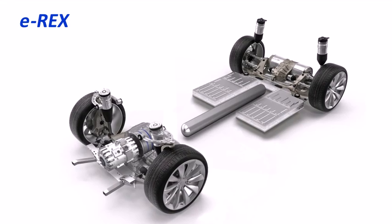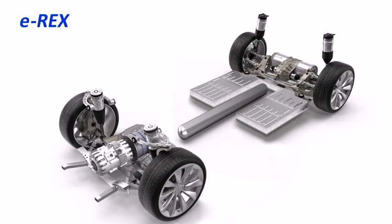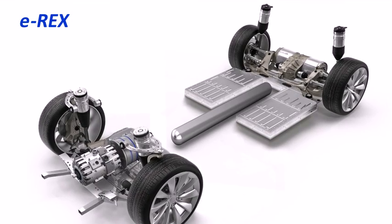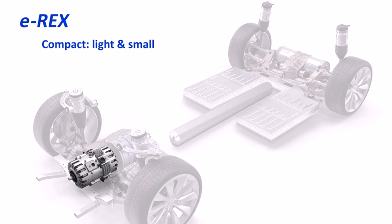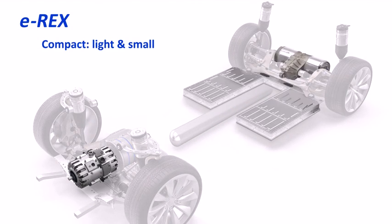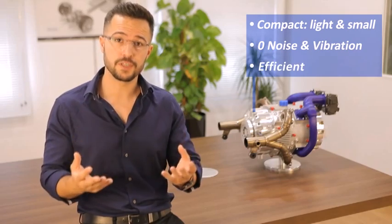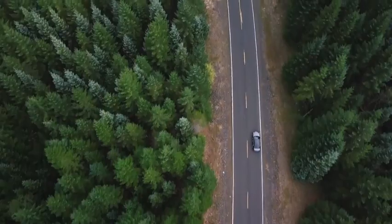At InEngine, we believe that the future of transportation belongs to those who manage to merge the best of electric and internal combustion solutions in a single platform, in what we know as electric vehicles with range extender. The perfect engine for such vehicle must have three main qualities: it has to be light and small in order to accommodate the extra motor and batteries; it has to be silent and run smoothly so that passenger experience is not disturbed when it goes on and off; and most importantly, it has to be efficient in order to increase autonomy while remaining clean.